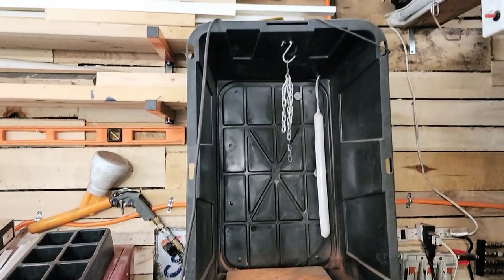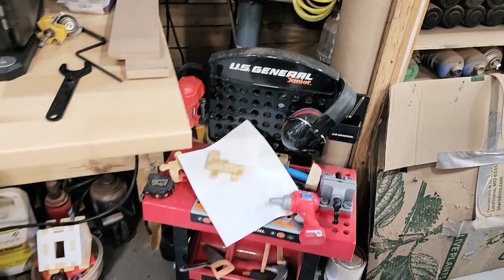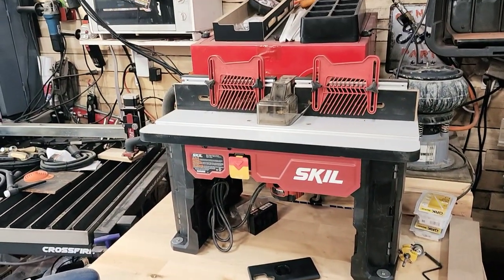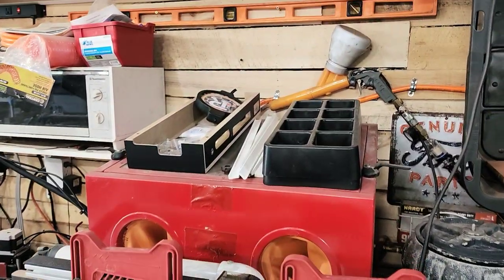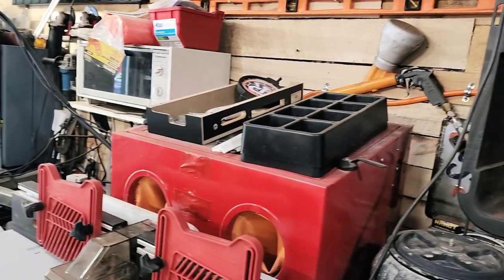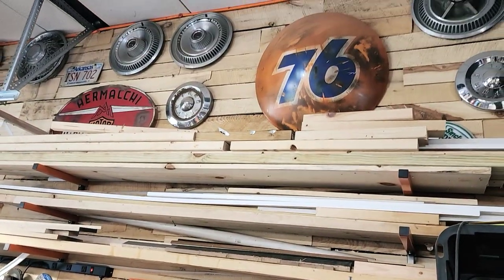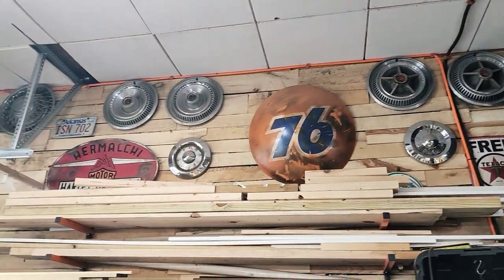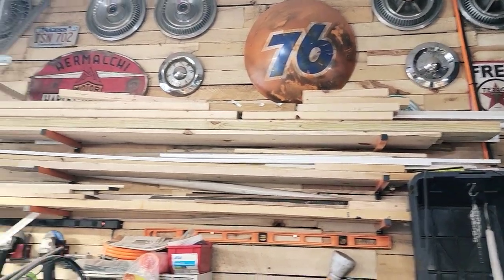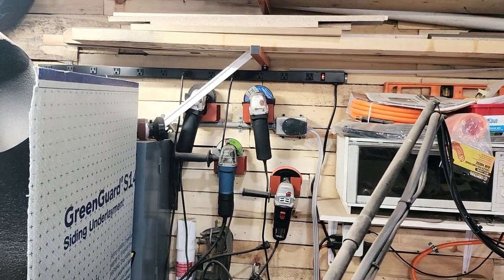This is a little tiny powder coating booth. Got a bench grinder. Down here is JoJo's workbench and tools for when he's out here helping me work. Here's another router table — back behind it, this folds down and folds away. Back behind it is a sandblasting cabinet, a little polisher tumbler unit. Got some lumber storage up above, and different signs and stuff that I've made, plus other things I've picked up for garage decor.